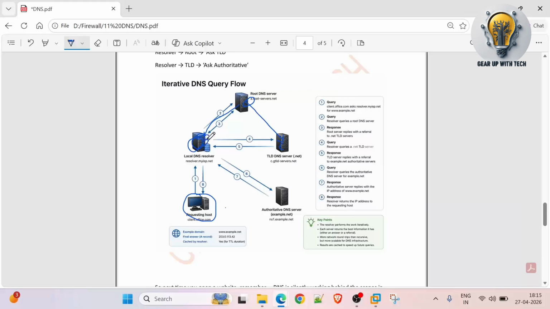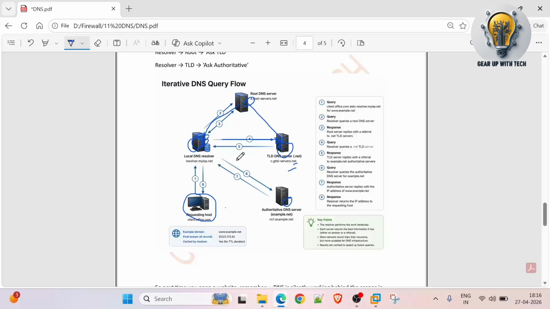So this local DNS resolver will initiate a new request to the top level domain: this is the website, please provide the IP address. This server also doesn't have the IP address, but it knows where it is stored. So it gives the IP address of the authoritative DNS server based on .net, .org, .in, .government.